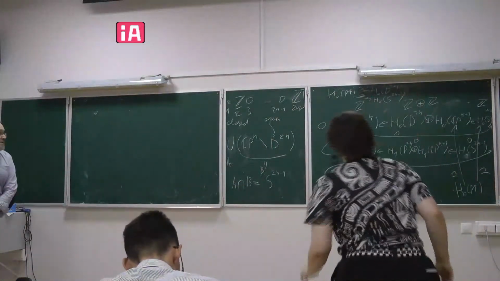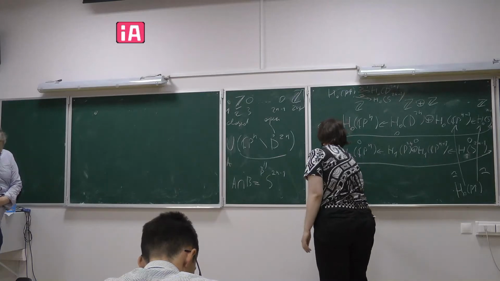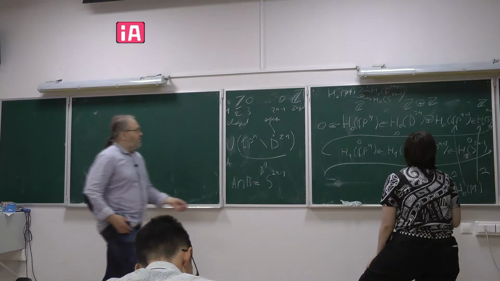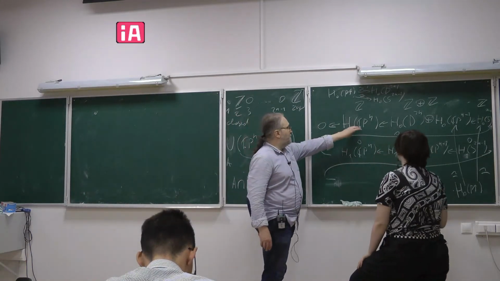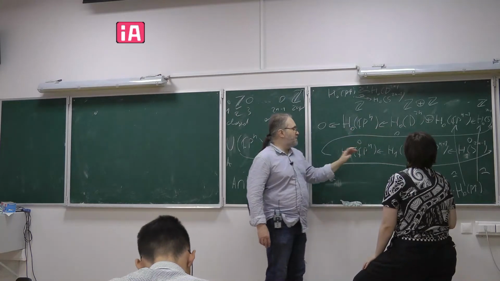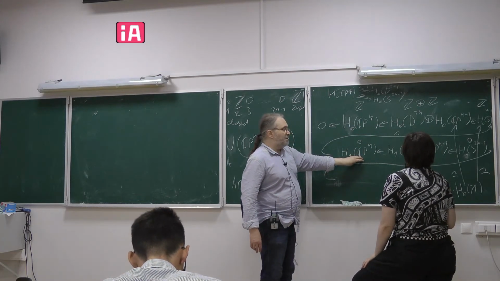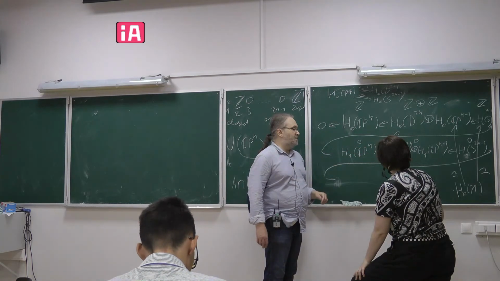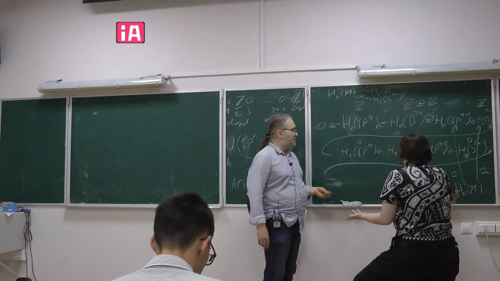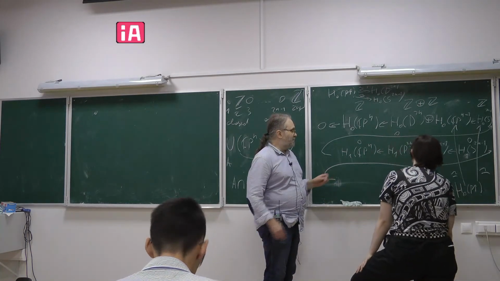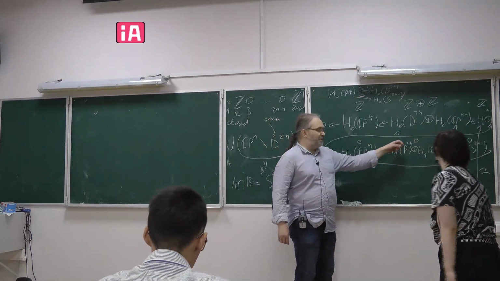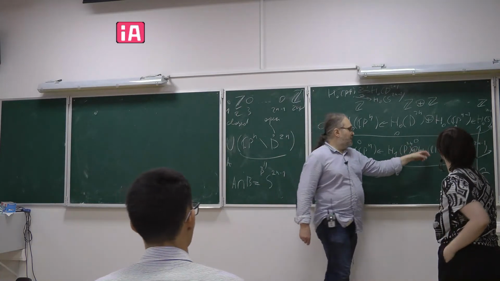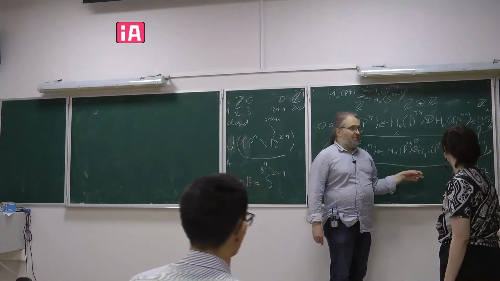Okay, well, let's first of all see what we have here. We sort of understand what happens in this row, so let's look at this one. Does this row make any sense? I know what's written here, I have no idea what it should mean. Okay, so H1 of the disk is 0. This we know. The disk is homotopy equivalent to a point. H1 of CP^(n-1) is also 0. We know this by induction.